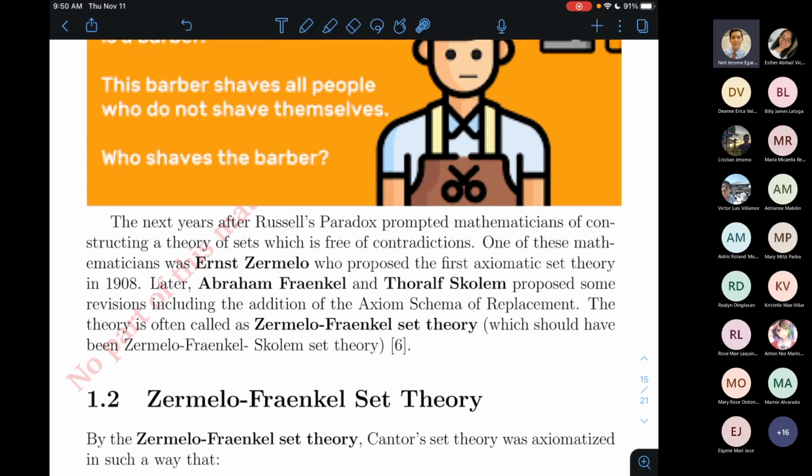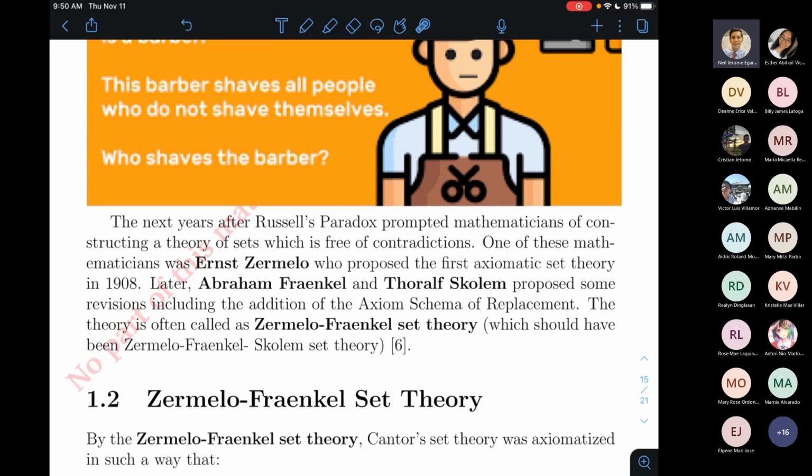Pero I think almost equal yung contributions ni Fraenkel at saka ni Skolem dun sa additional axiom. Actually, they just added the axiom schema of replacement dun sa mga axioms ni Zermelo. Pero nga, naging et al nga si Skolem. Sige, research ko kung bakit. Tingnan ko kung merong issue between them, kung bakit siya naging et al. But that would be our lesson for next week.